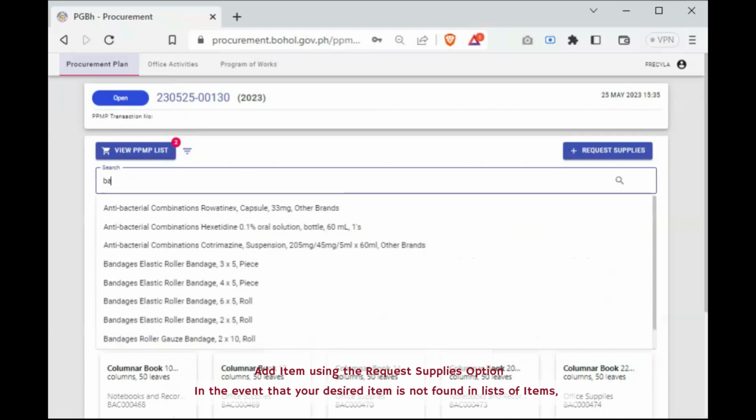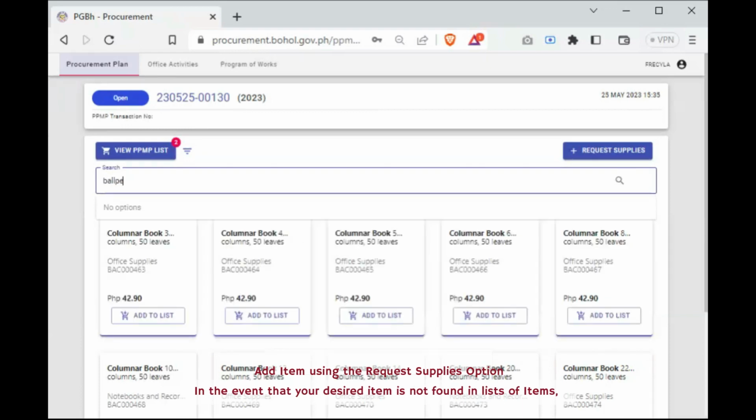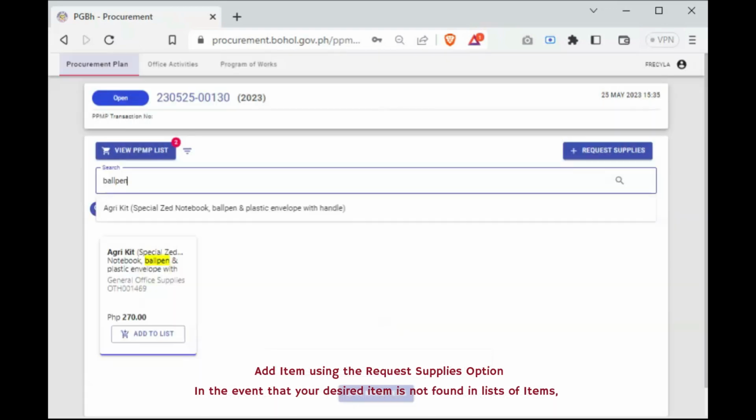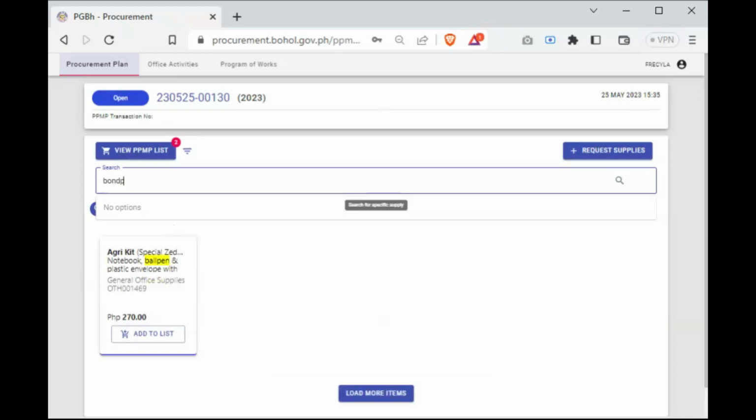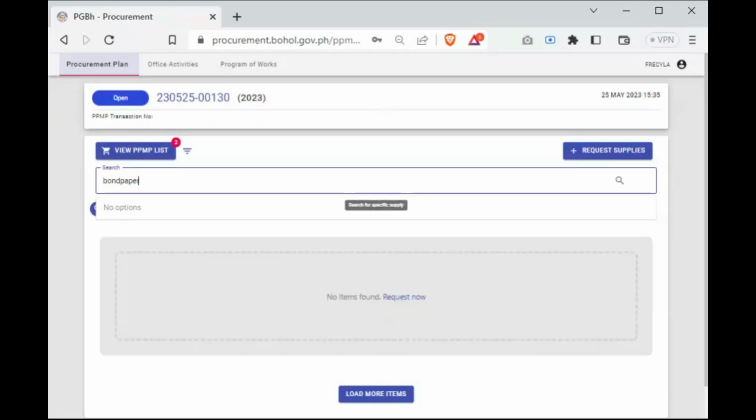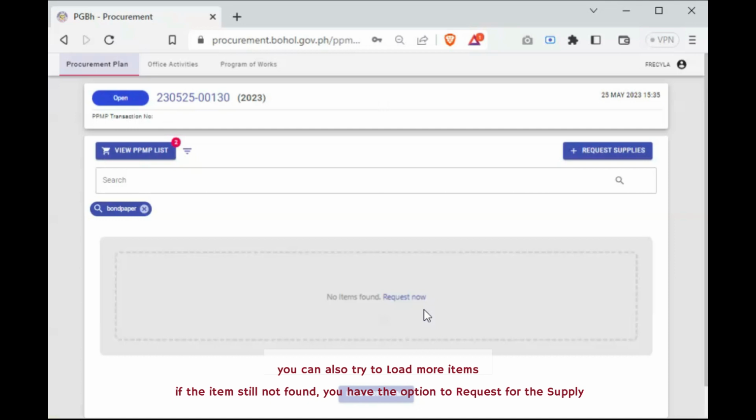Add item using the Request Supplies option. In the event that your desired item is not found in the list of items, you can also try to load more items.